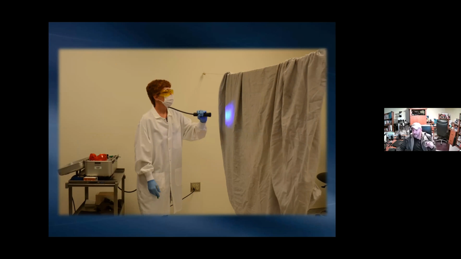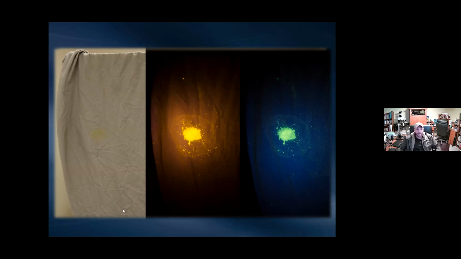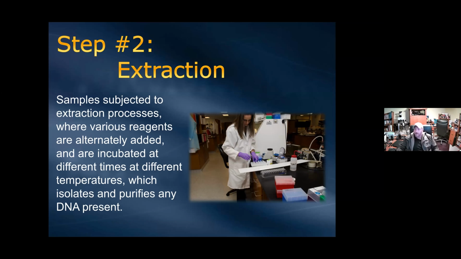But we also have to find the stains. So we can use alternative light sources. Here, this person's working with an ALS, alternate light source, in order to try and make these stains pop as you examine. So here you're looking at a bed sheet, and you can see how this stain just comes out significantly when you've got an alternate light source on it. From there, once they've identified the stain location, they can sample it, cut it out, and begin to process it with a variety of robots, basically.